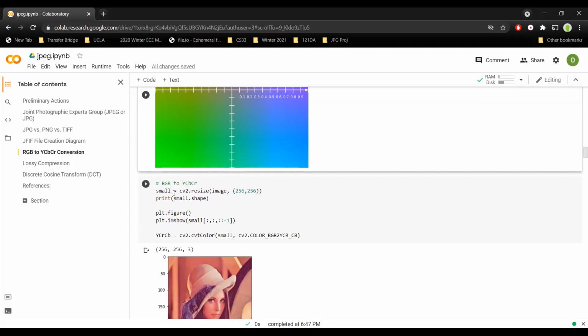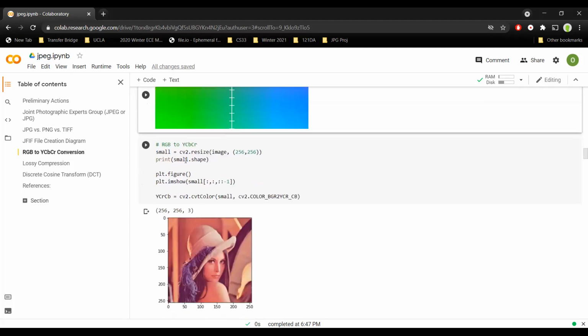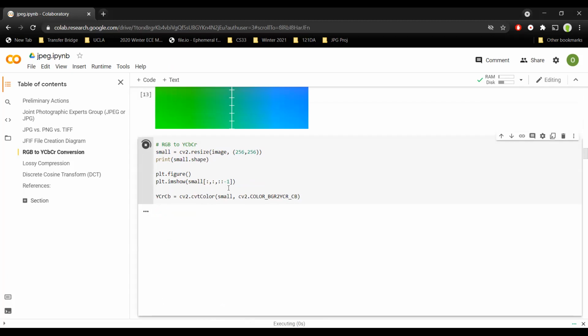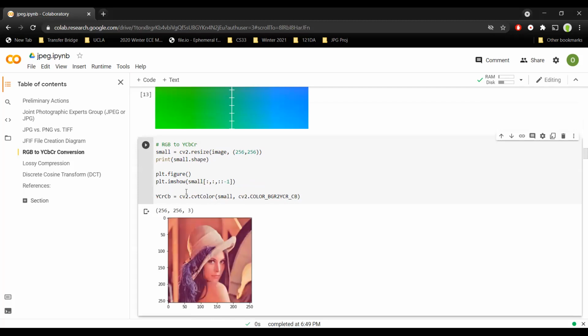So one way we can do it, we reduce the size of the image to 256 by 256. I'll explain the reason why we did that. But before that, we will actually take the image and convert the color of the image from RGB. So currently CV2 doesn't do RGB.